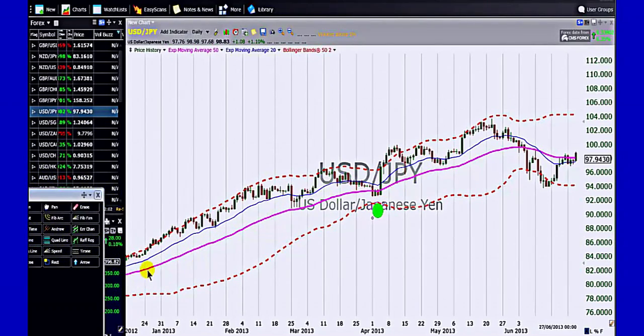So we want to pay attention to the slope of the 50. This is very important. When the 50 is rising, it is telling us that the bullish momentum is strong, except, repeat, except if the price is at a conversion point or at a major resistance zone. If the exponential moving average 50 is rising, it's signaling to us that the bullish momentum is strong and intact, except if the price is at a conversion point or at a major resistance zone.